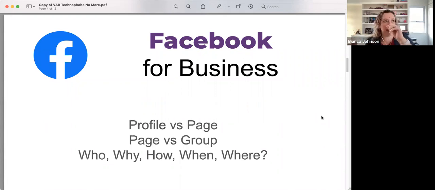If you think about it like this, if we go back to the mall analogy, the profile is the person wandering around in the mall. There are people that are outside of the shops, wandering around in the corridors, doing the shopping, meeting their friends. You also have people who are standing in the shops behind the counters running the shops. There's always a person involved. There's very seldom a storefront that manages itself. So you will always have a profile that's separate from your page.